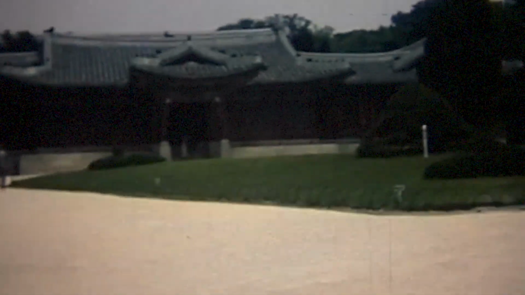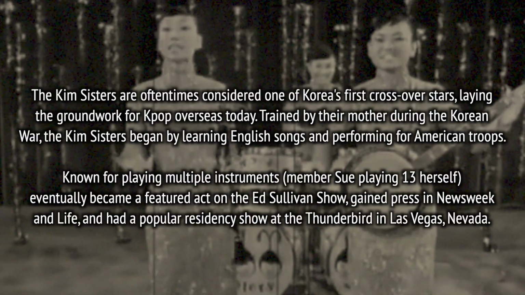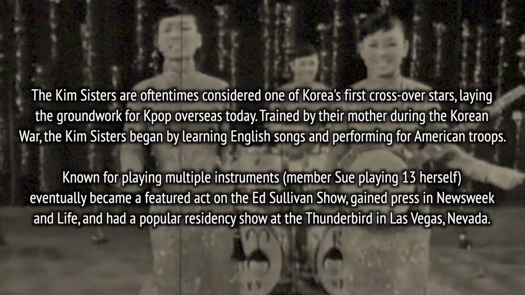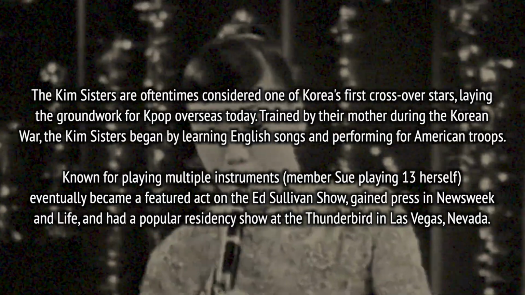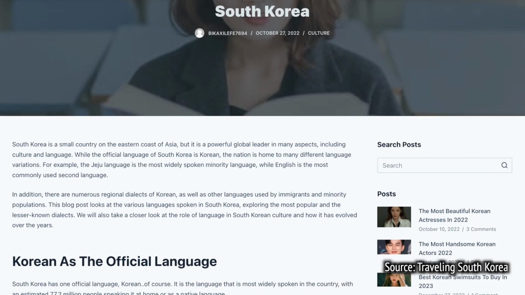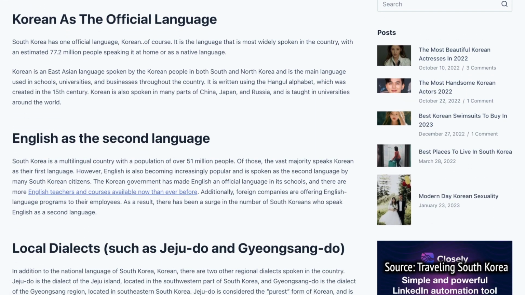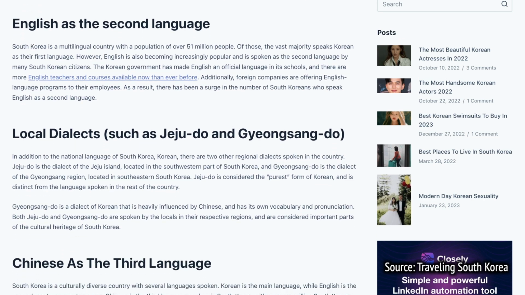Also, historically in Korea, speaking English signified a higher social status, as the privileged really only had access to English education. So because of its status symbol, some Koreans wanted to show their connection to the United States, even performing for American troops during the Korean War as a way to earn money. So therefore, English not only became associated with education, business, and military life, but also music. Korea actually has a wide variety of minority languages spoken within it which deserve to be recognized, but obviously Korean is spoken the most throughout it.